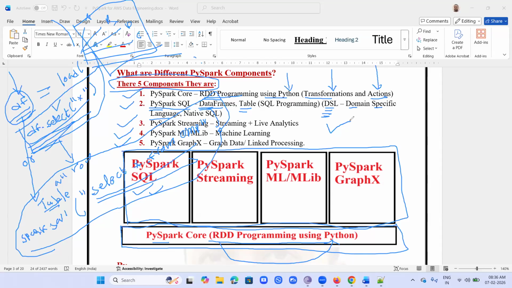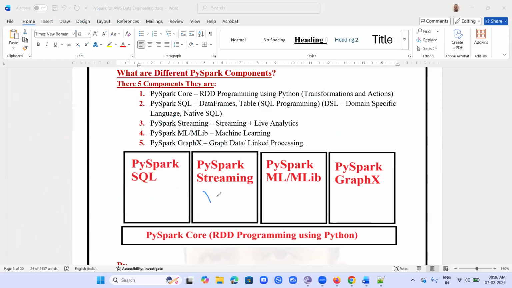Okay. The next important component is PySpark streaming. If from any source you are getting continuous streaming data, PySpark has a special component called PySpark streaming. You can configure PySpark streaming and read that streaming data.